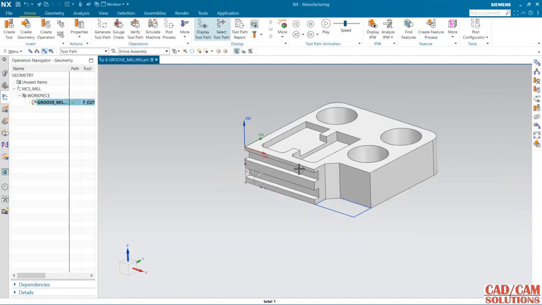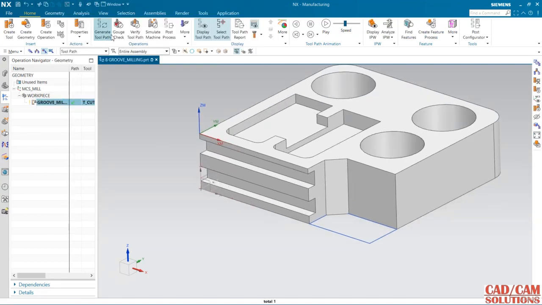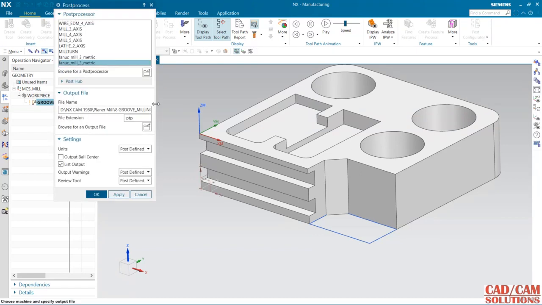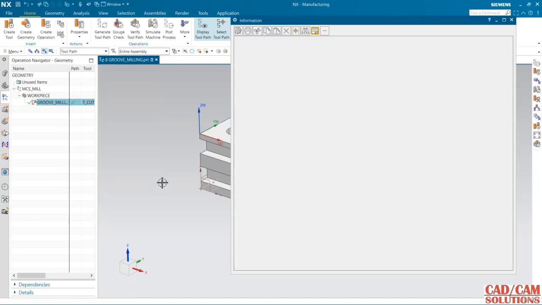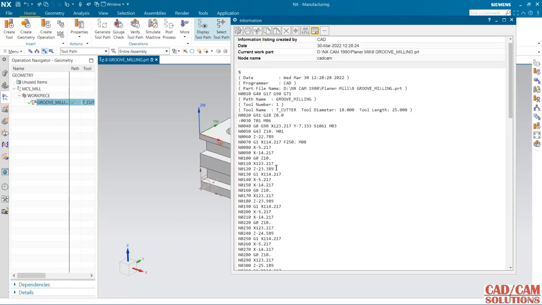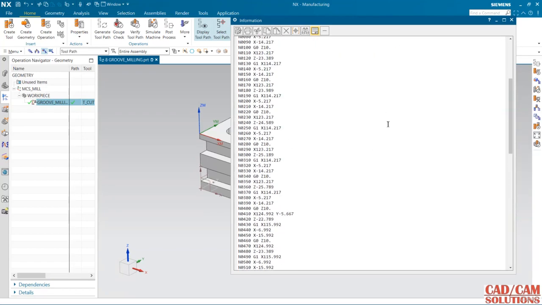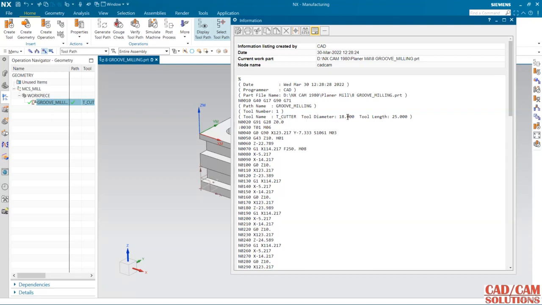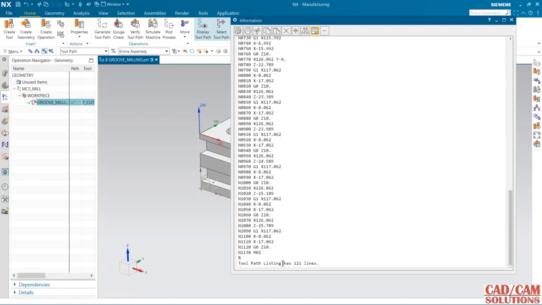Okay, and if you want to create the program, select host processor, Fanuc. Okay, here is the program. T cutter, 18 dia, tool length, and all this.